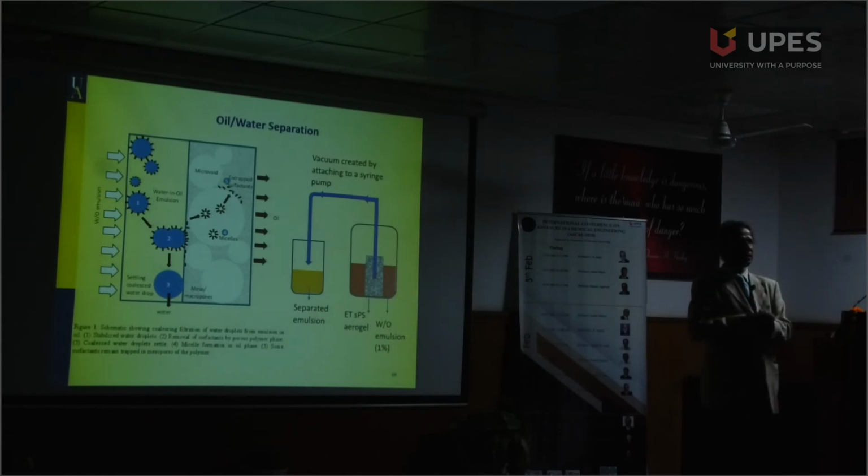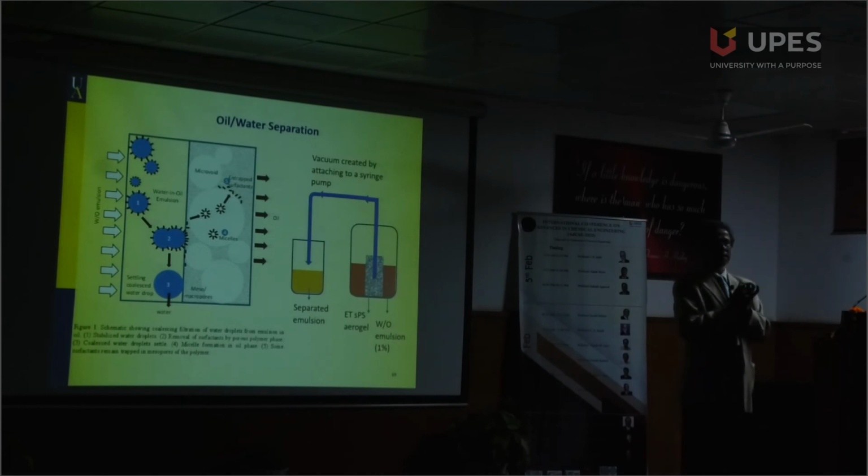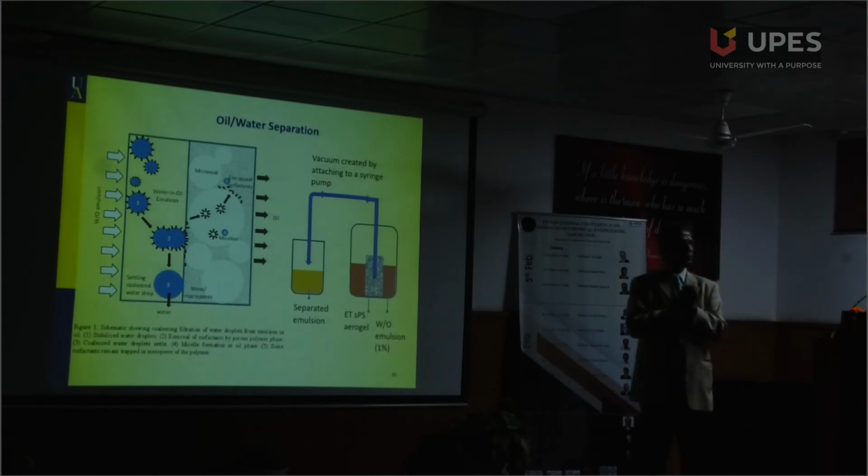Our aerogel material is hydrophobic. So if we have different surfactants of different HLB values, people who are familiar with surfactant chemistry know there are HLB values, hydrophilic-lipophilic balance. These materials can preferentially adsorb or take out the surfactant, thereby breaking the emulsion. And this is something that we are doing with 99% efficiency of removing water from ultra low sulfur diesel fuel, okay?